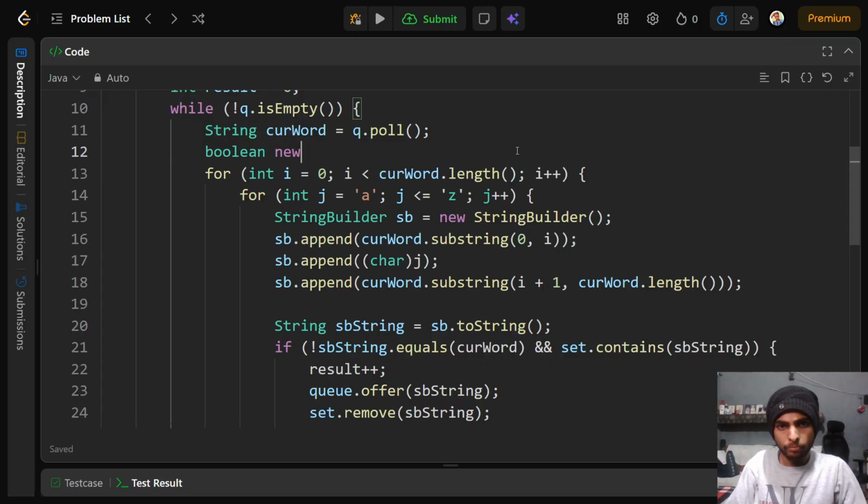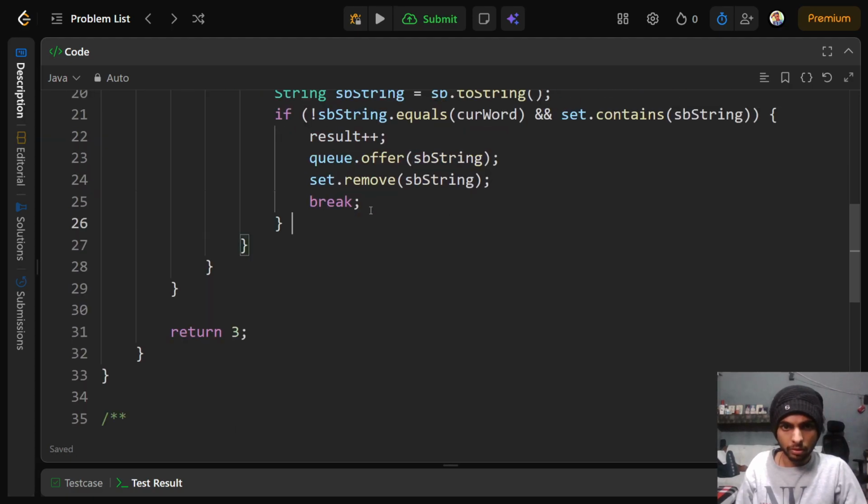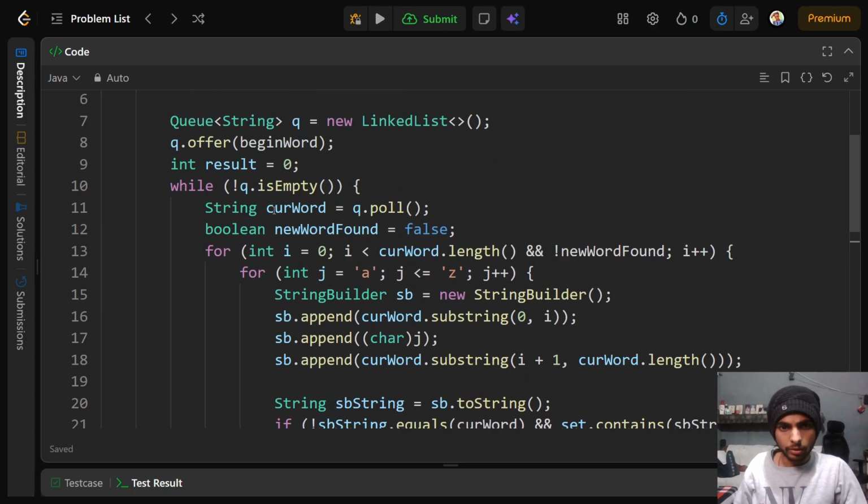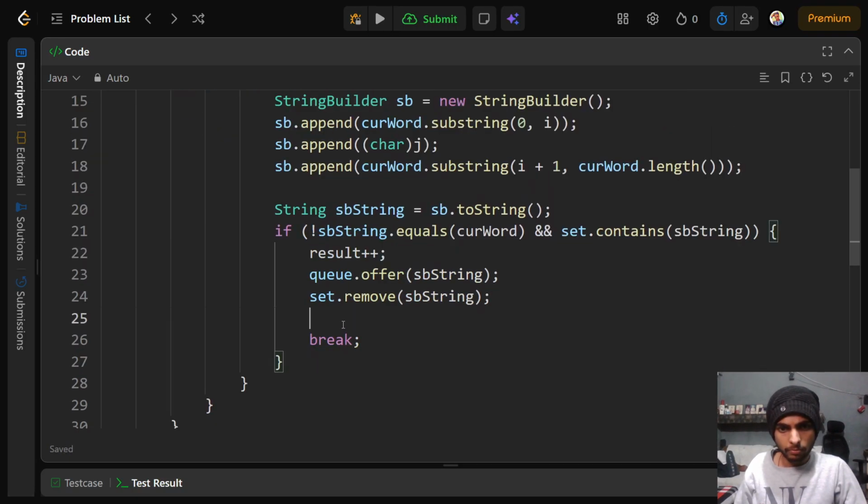New word found, false. And as long as this is false, I can set this to true here.